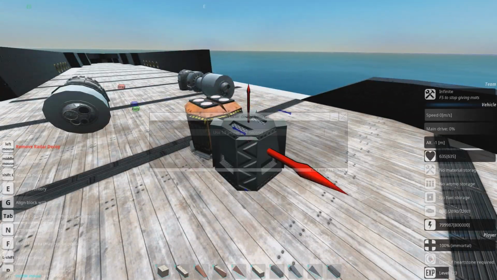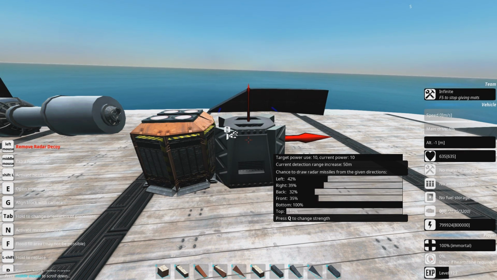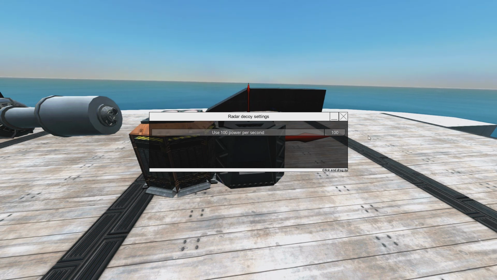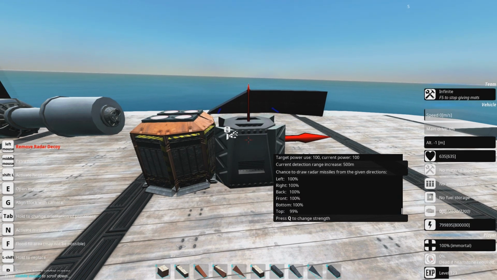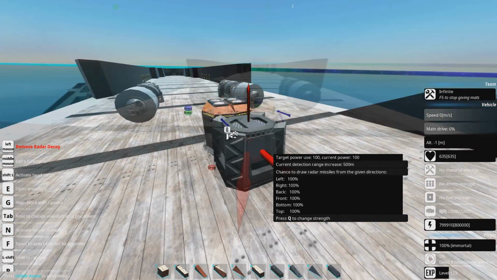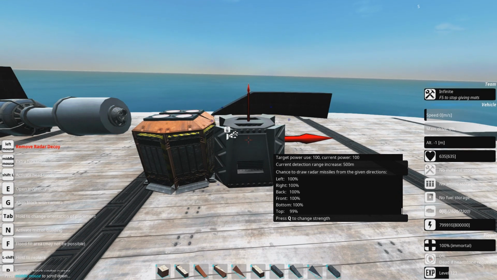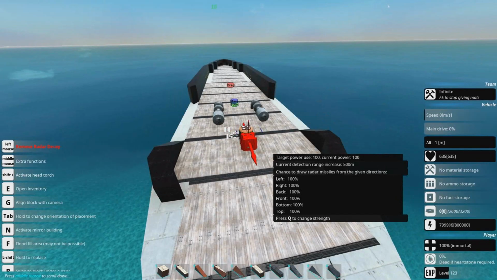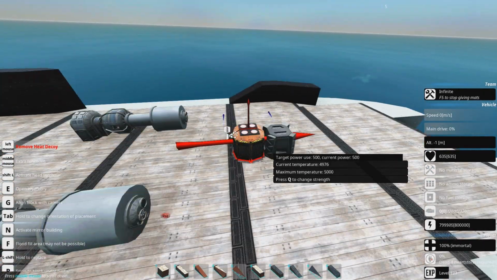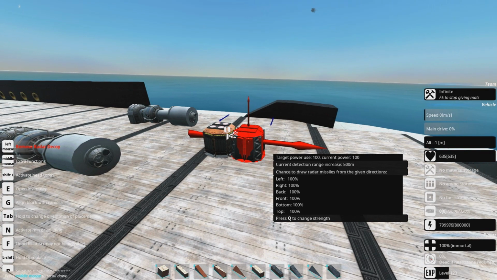Same with the radar decoy. 10 power per second, and current detection range increased by 50 meters. Okay, that's nice. Let's set that to 100. Using 100 power per second, the chance to draw radar missiles from the given directions is pretty much 100%. That is really good. It means this will definitely make small planes viable once again, because you can just stick decoys on them, and missiles get drawn to funny parts of the plane. That's really cool.